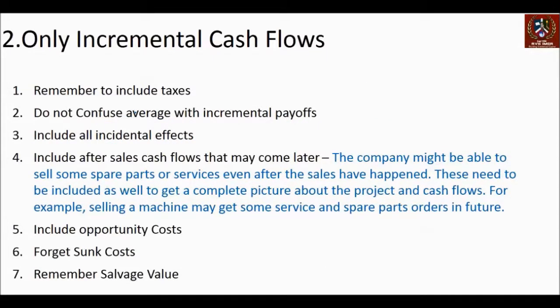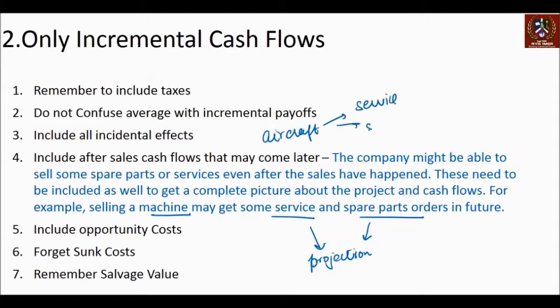The company might be able to sell some spare parts or services even after the sales have happened. Let's say you're a machine company that sells a machine. You might in future get service and spare part orders. They need to be included in your projections, right? If you are an aircraft company that sells an aircraft, over a period of time, you will get service orders, you will get spare orders as well. So effectively, these need to be included in the sales picture.